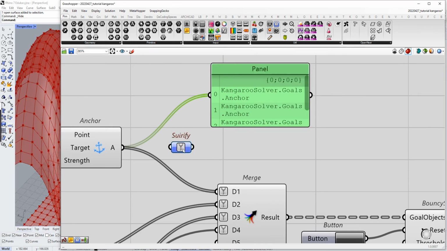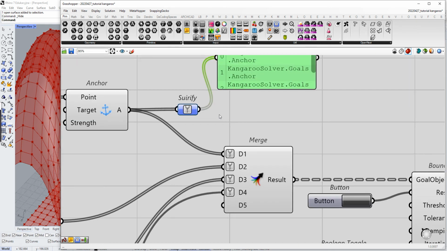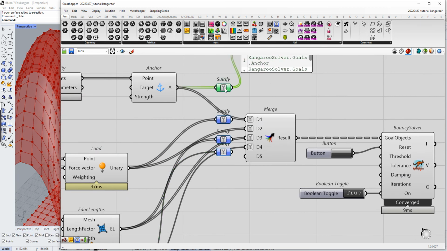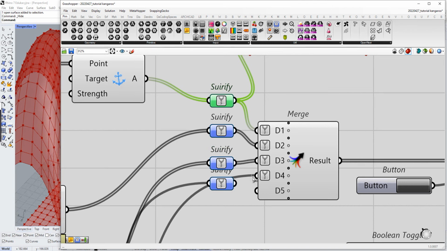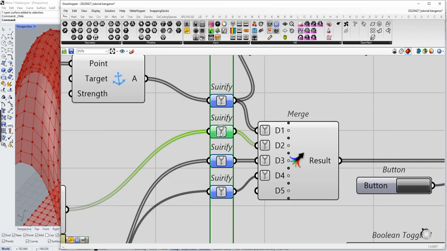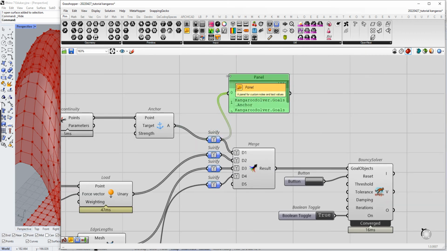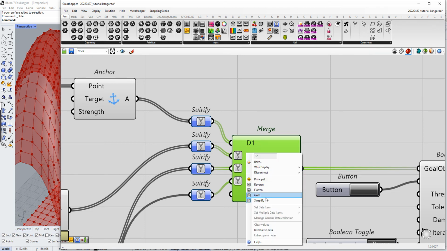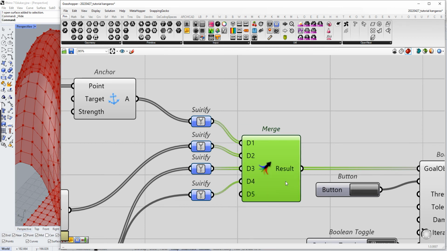It's called Surify. Surify just removes all those unnecessary zeros, and this is a very useful component if you work with lists. It would be the safest to just use Surify, unless you explicitly want some trailing zeros in your paths. Then Surify will help you with improper merging. So if you see this component, just remember that it removes the unnecessary zeros from the paths, so that if you merge, you will get a nice flat list without any unexpected branches.